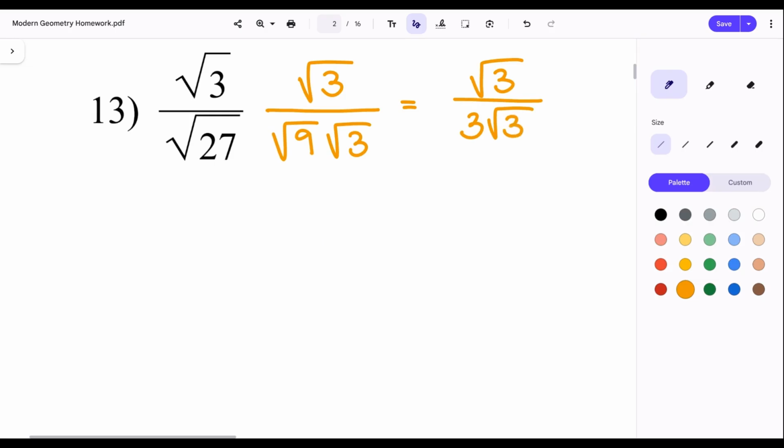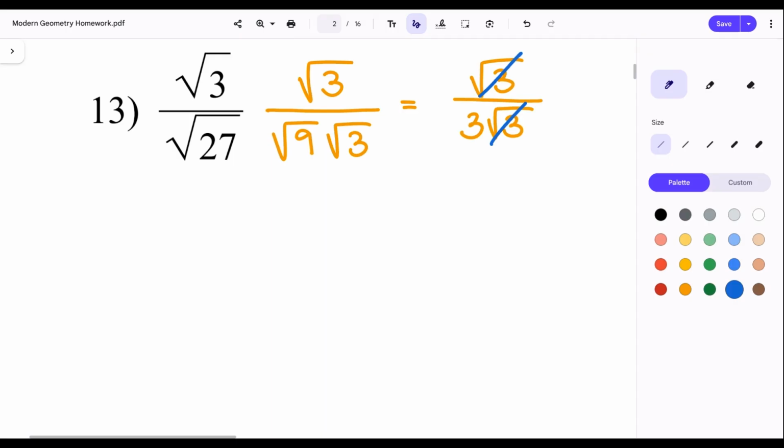Is there anything you think we could get rid of right now? The square roots can actually disappear, because just like we had like terms with the 2 and the 4 on the last one, if they're both underneath square root signs, you can reduce them. So the 3's are both the same. It's like taking a number divided by itself. They're gone. How do I write my final answer here, though?